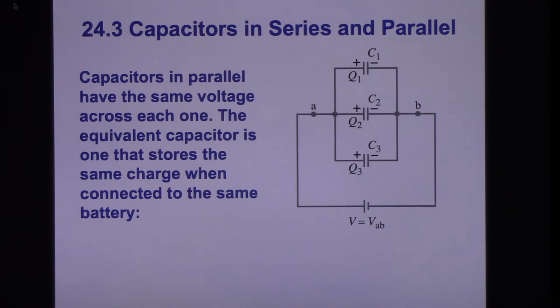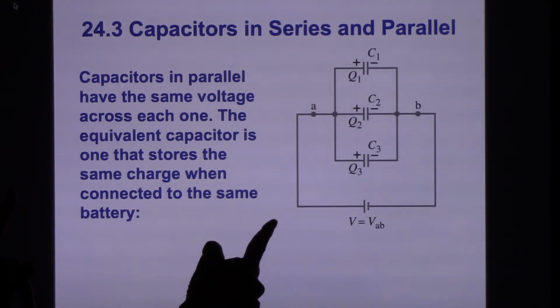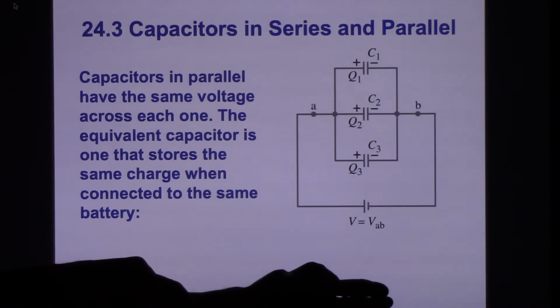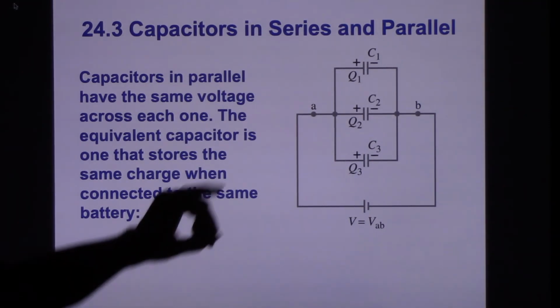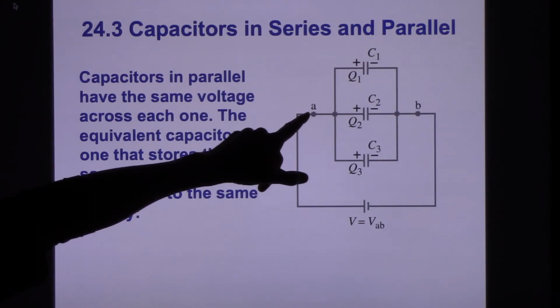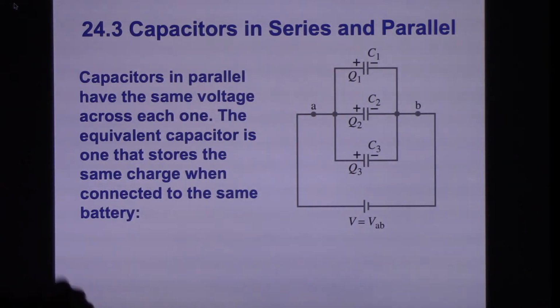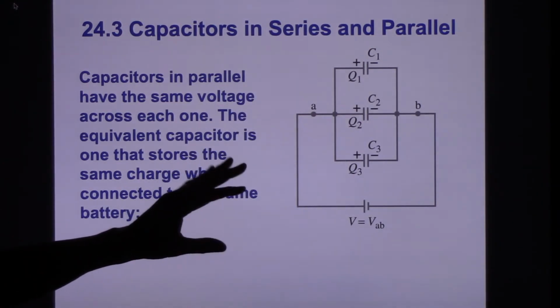Now, when we talk about voltage across a device, that means that we get out our voltmeter. Everybody's got their voltmeters out. So to measure voltage, I put a wire on one side, I put a wire on the other side, and what we're measuring is the electric potential difference between those 2 points. So I put one contact of my voltmeter here, and I put another one here. Now if I do that, putting them on either side of C1, C2, and C3, they're all measuring the same voltage. If I have objects lined up in a way where, in my circuit, they're all getting the same voltage, they're in parallel. All right. So, regardless of what values the C1 and C2 and C3 are. So anyway, that's what parallel looks like.